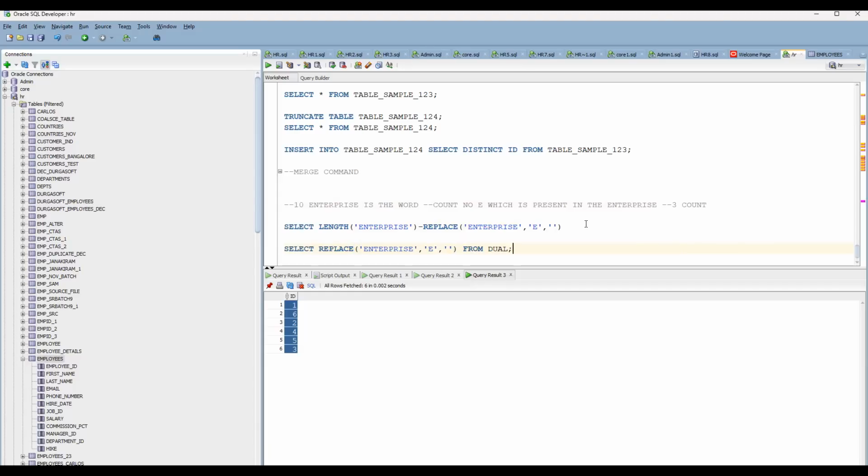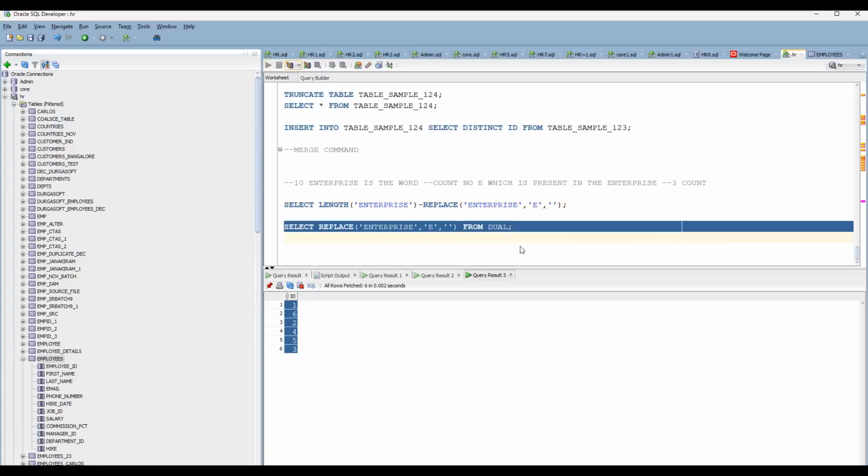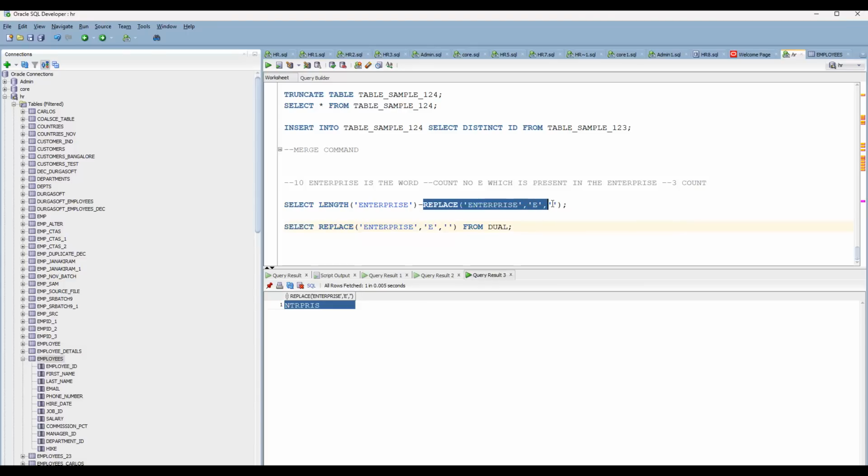Now you can see here, select replace. You can see here, E went off. It is not going to keep anything. Wherever E is there, it is going to show as a blank, nothing. Now what you can do, first you do the E. Next, first you are going to get the length of this particular string. What is the length of this?